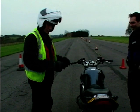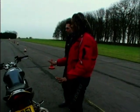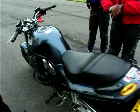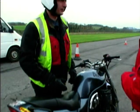So before we do anything else, I'll just warm the bike up a bit. Can I just ask you, is there anything that's different about this to a standard bike? Is there any modifications? No, what we've done is we've put a bigger cooler on it, that's it. It's a standard bike, not particularly powerful. It hadn't even got the obligatory Micron end can on, so it doesn't even sound proper.